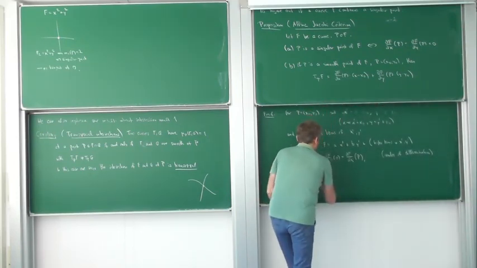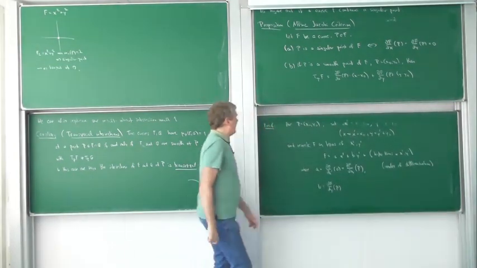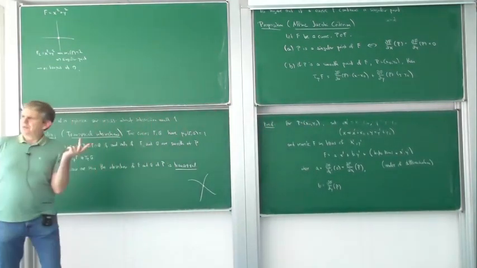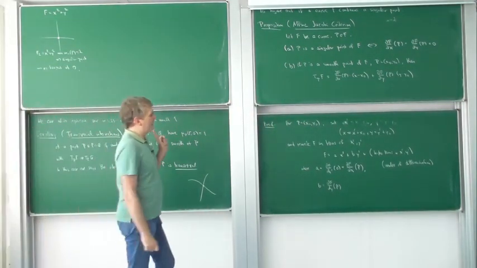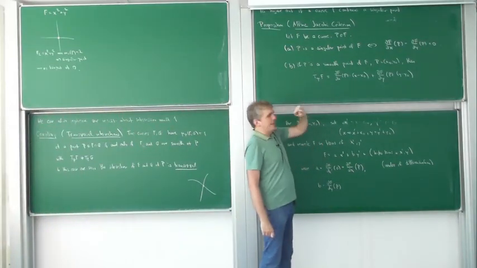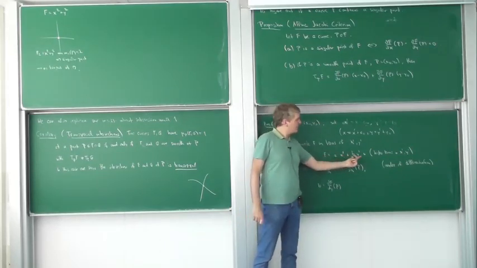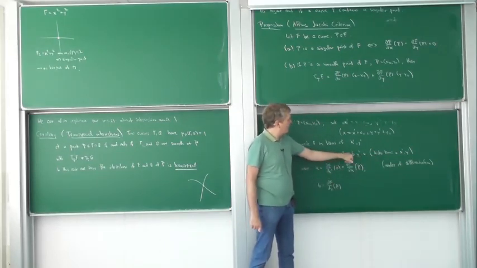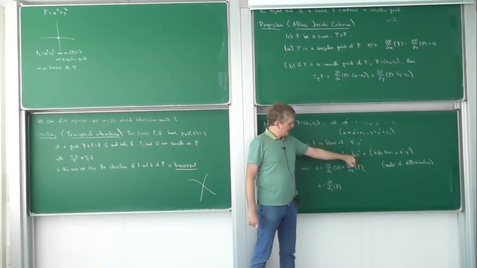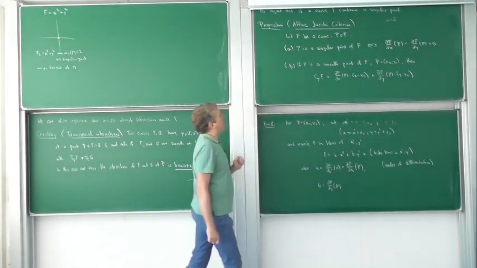And the same, of course, for b. So b would be df by dy at the point P. And from that, both parts follow already. We said that the curve is singular at the point if and only if there is no linear term, so the multiplicity is bigger than 1. This means both of these numbers are 0. So that's exactly what we've written down there.